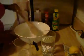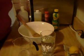I've got a plain old porcelain mixing bowl, and then I've got a wooden spoon. Some people say that you should not mix Ayurvedic ingredients with metal. You shouldn't use metal bowls, you shouldn't use metal spoons. It's completely up to you. I just decided to go ahead and use this bowl and this spoon. First thing that you're going to need is a half a cup of the Cassia hair treatment, okay? So we'll go ahead and get started with that.